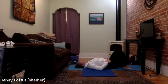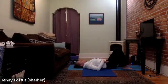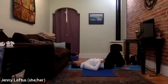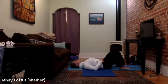So if you're ever in a bad way with your pelvis or your SI joints or your sacrum, sometimes these more subtle, simple movements can be a real boon to being able to restore movement patterns in the body if you're feeling spasmed or locked, okay? So now let's add the pelvic floor to this as well.